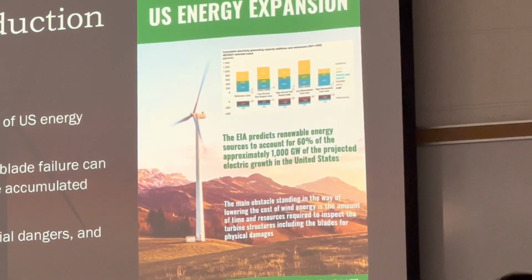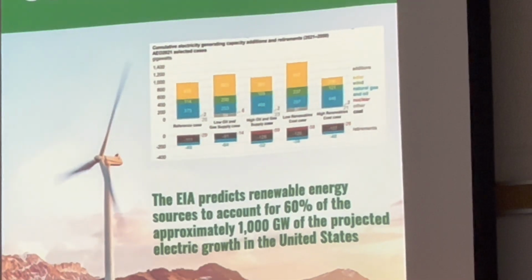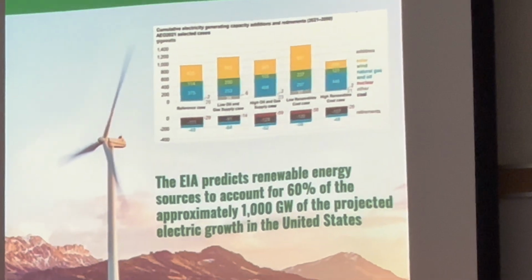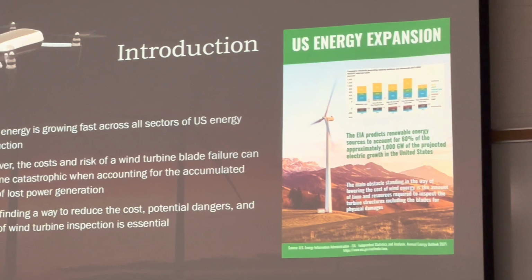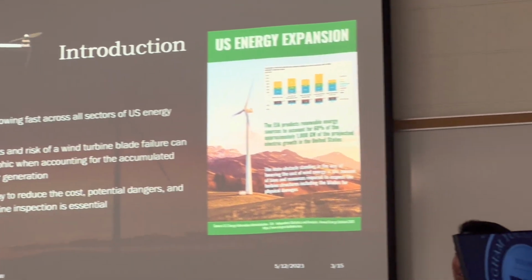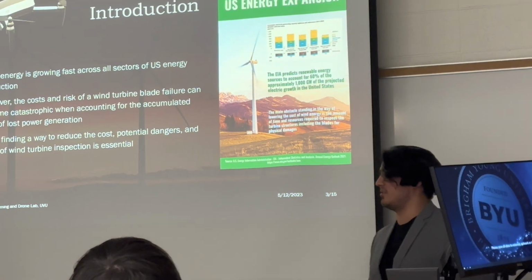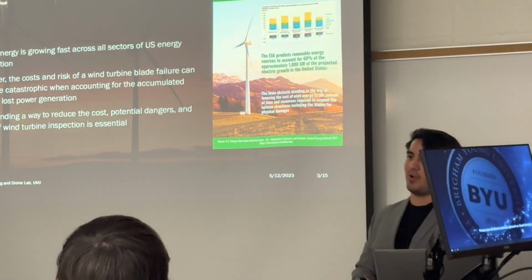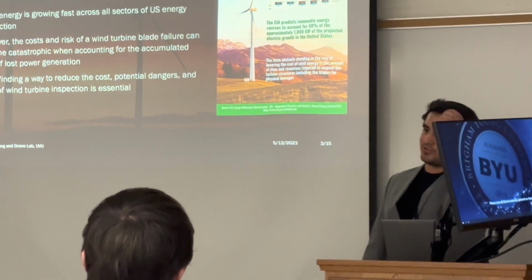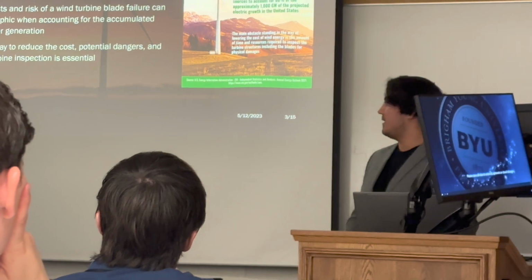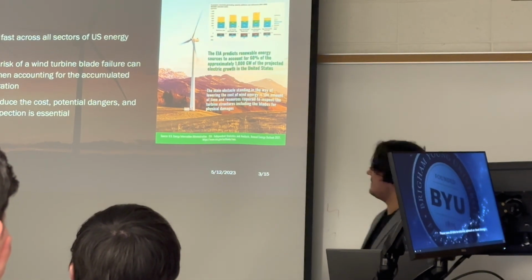To inspect wind turbines, these wind turbines need to be stopped. So in order for someone to climb up with a rope and manually inspect the turbines, there's downtime of the turbine. It can't be spinning. During this time, this period can be months long, and for all that time, we're losing energy. So the cost of that is really great. There's also a risk associated with it when you have people climbing up a very tall structure.